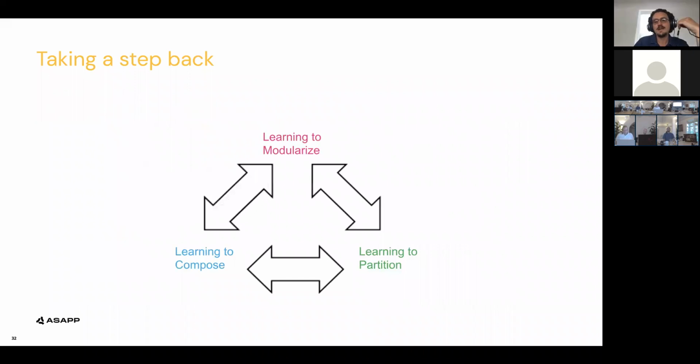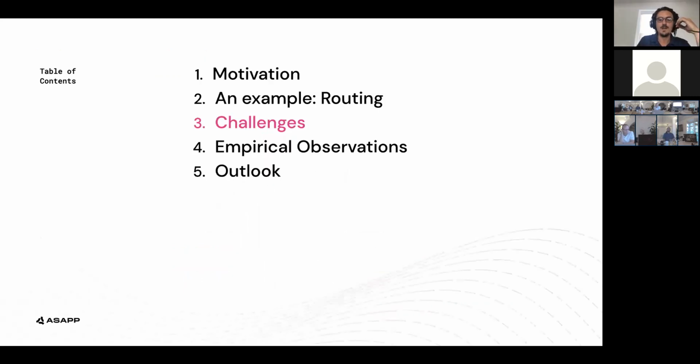And as I said, these three form a triage. Unfortunately, it's really difficult to look at them in isolation, and because you cannot really look at them in isolation, they lead to a whole lot of problems. So this is what I now come to, what I roughly call the challenges of modular learning. There are several, all of which you can explain with this triage.